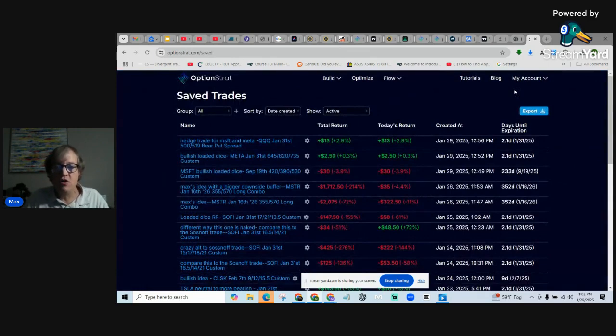But once you learn how to do these multiple leg risk reversals, you don't always have to go for a home run. I just show that one because that's the one I like. But you can also, and it's probably a better idea lots of times, do that style of trading more in the style of an iron condor, where you put the risk on one side or move the risk to the outside and have the profit more on the inside. So, like I say, there's different ways to do it.